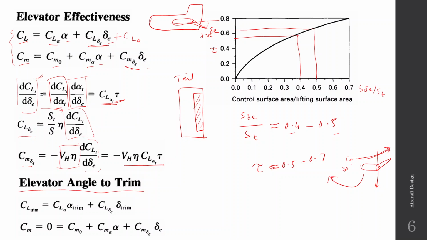Now this positive moment pitches up the aircraft, and the aircraft will fly at a higher alpha. So the mechanism is that if you deflect the elevator up, it will cause a positive moment which will increase the alpha. So when delta E is deflected up, up means negative, sign convention wise. So when the elevator is deflected up, it causes the moment to increase, which causes the angle of attack to increase. So this is the mechanism by which the elevator affects the aircraft.